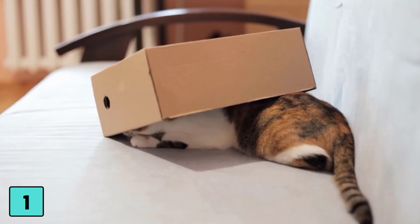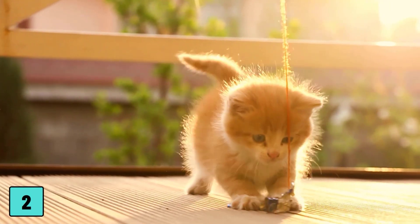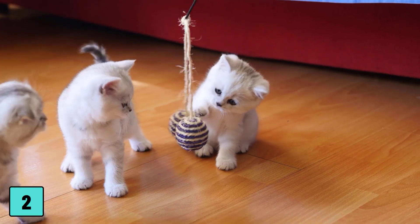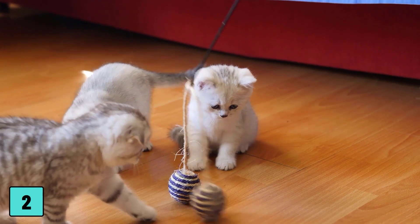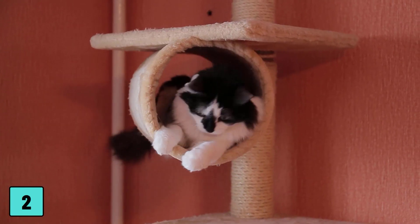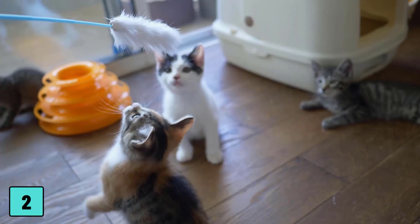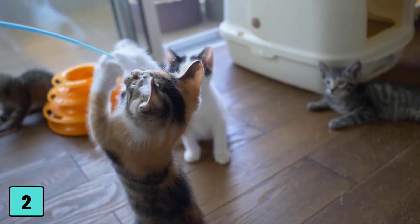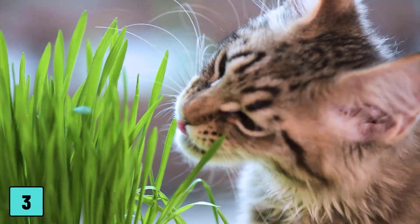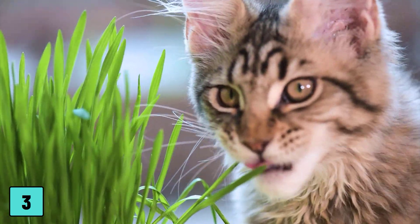It doesn't have to be elaborate — a crate makes a great resting spot, or you can provide an elevated perch for her to feel safe while she looks down on her surroundings. Number two: add toys. Many cats love to play, which means they need lots of toys. Every apartment cat should have toys to play with, chase, and hide in. Some of the best toys for humans and cats are interactive toys like food puzzles or laser pointers, and if your playmate is crazy about catnip, there are plenty of toys to stuff it into as an added reward.